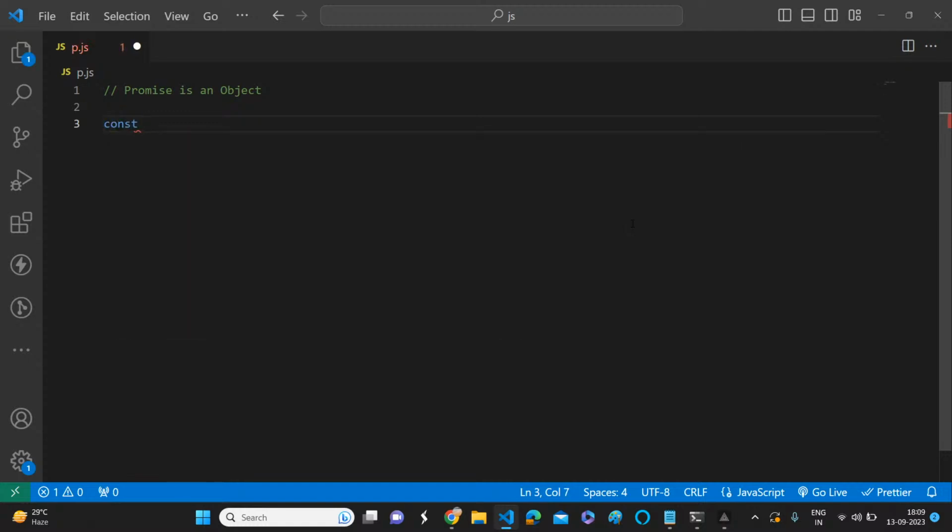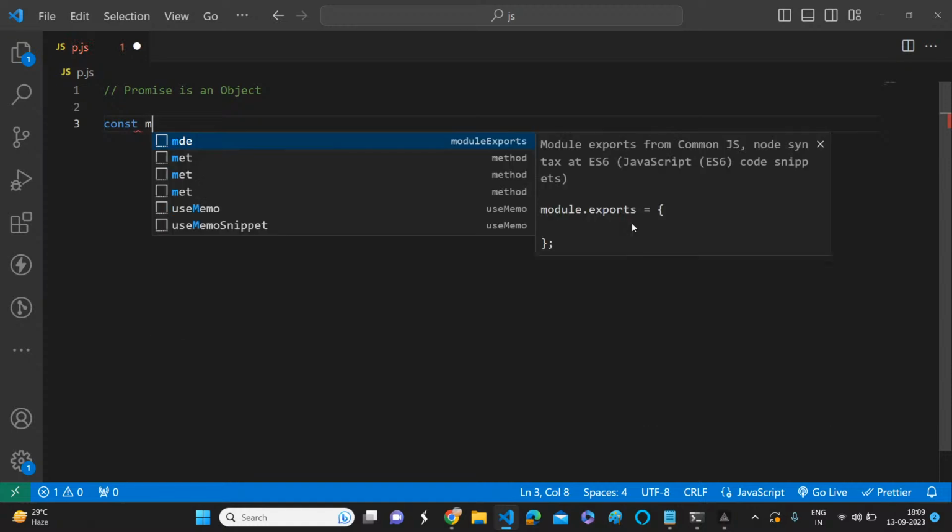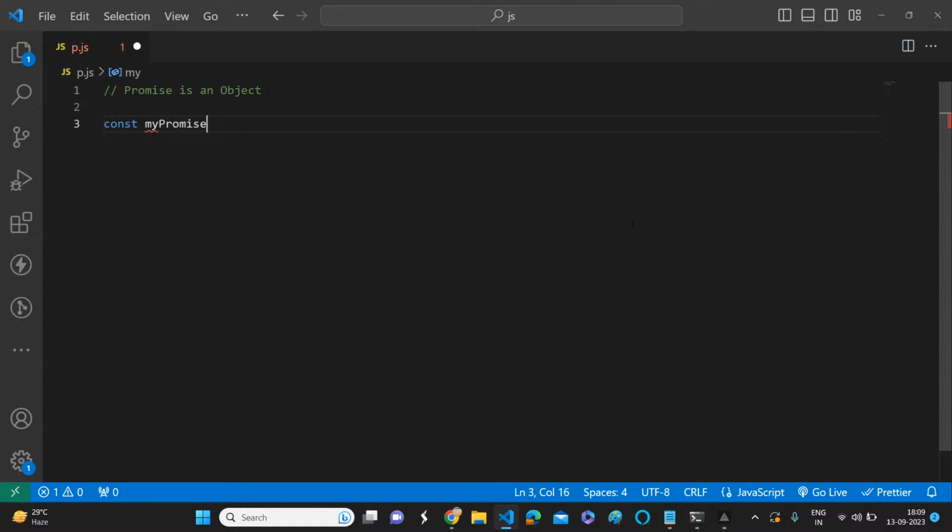So const myPromise. I hope you're able to see my screen, right? Everyone? Yes, sir. So new Promise. Okay, did you ever experience this syntax? const myPromise is equal to new Promise. A similar syntax, like Map or somewhere else.